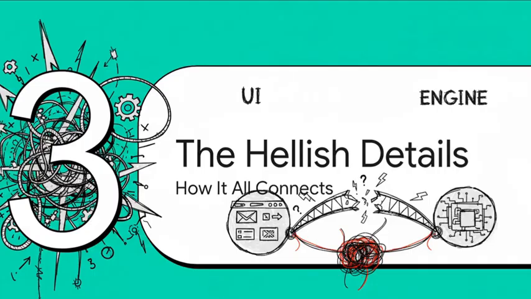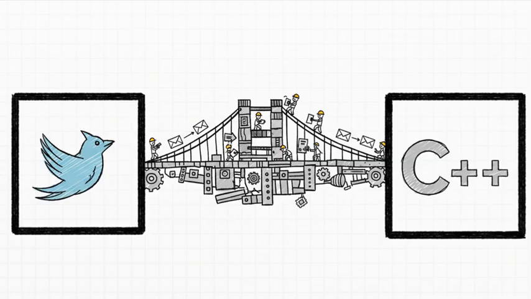And that all sounds great on paper, doesn't it? But this is where we get into what that engineer called the hellish details. Because it begs a massive question. If your UI and your engine are living in two totally separate worlds, how in the world do they actually communicate? The answer is a system called Mojo. Think of it as Chromium's internal plumbing, the pipes it uses to send messages between all its different parts. The problem is, the Atlas UI is written in Apple's Swift language, and the engine is C++. So, OpenAI had to build their own custom adapters from scratch just to translate messages from one world to the other.